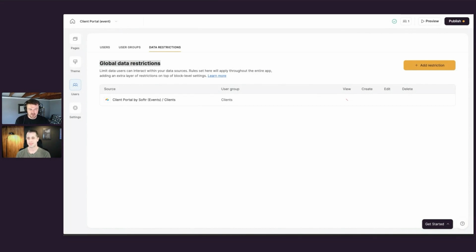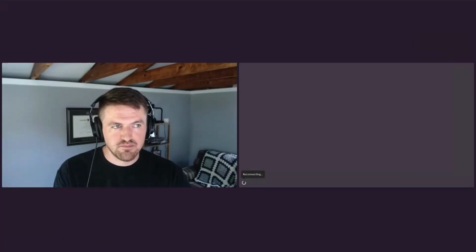Yeah, I think global data restrictions, I'm super happy that we implemented this, because we had a lot of use cases where you wanted to add a task and, in the add task form, assign it to a project. If you clicked the little drop down that had all the projects in it, it would show all of the projects regardless, and there was no way around it. Even if you had lists that were filtered that way.